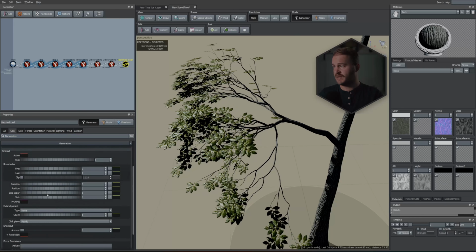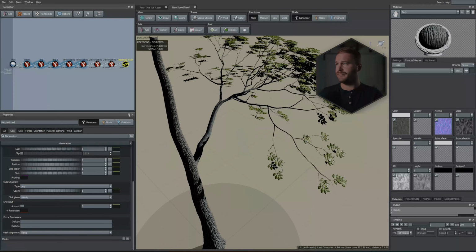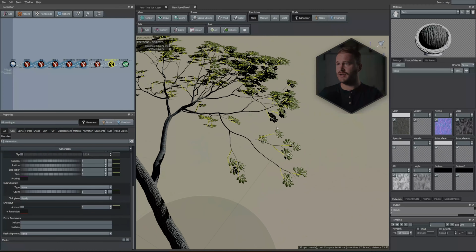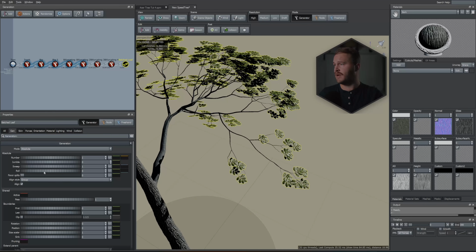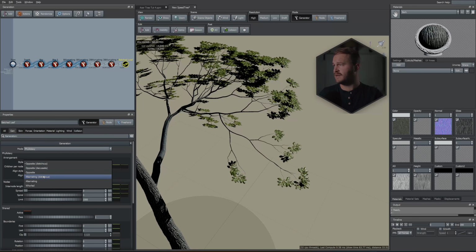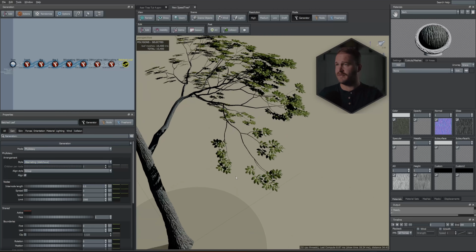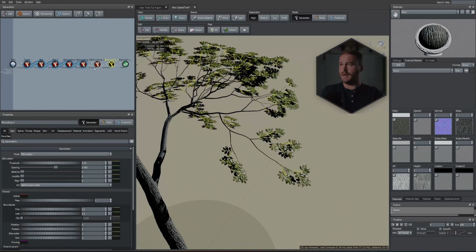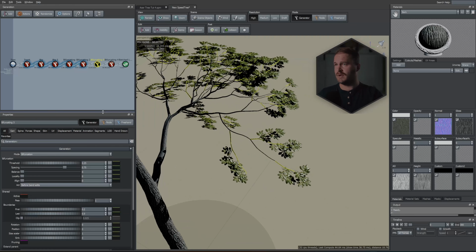And in the generation tab, let's scroll down and extend parent, let's set this to any as well. Okay, so now we can fine tune this a little bit better. So in the generation tab here, let's decrease this amount with something like this, and the batch leaves as well. Let's generate some more. Let's set this to phyllotaxy, and set this to alternating dichotomous, and put this to 0.5, 0.35. Okay, and let's increase this value just a little bit more, as well as this one.